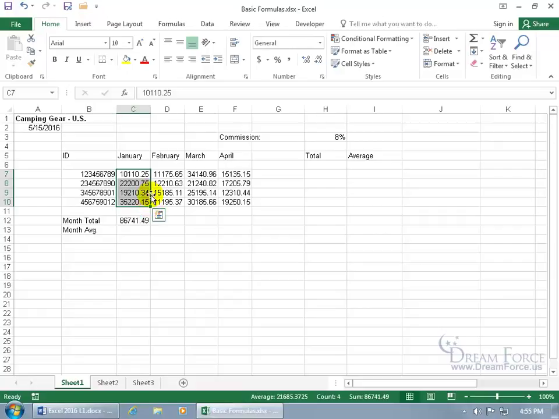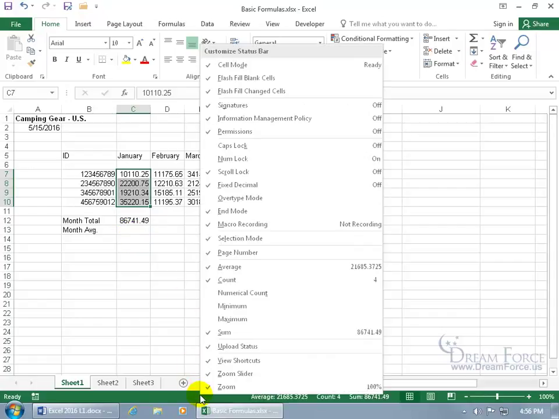Not the black cross, the four-way arrow, but just the white cross. So click and drag to select it, and then notice down below on the status bar, it gives you some stats of what you have selected on your spreadsheet. You get the average of the range of cells, so the average for that range is 21,000, and then the total count of the cells you have selected is 4, and hey, the sum or the total there, 867,867, it checks out.